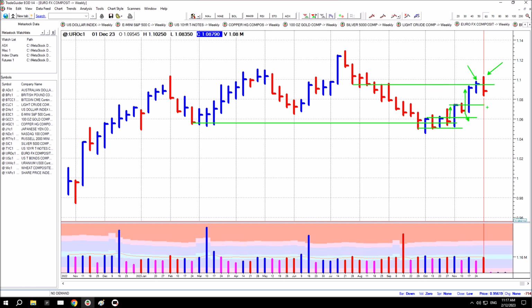Price moved up to that last week, attempted to continue higher, but the strength in the US dollar later in the week has forced this market to move back down, and it's closed back just below this shelf. So no serious damage done yet, but it perhaps closed a little more weakly than you would imagine. It certainly wasn't strong, and if that weakness continues, I'd expect price to come back to this level and test it for strength. If the US dollar suddenly weakens again, I expect this market will recover and close back up near this range. So watch how the market opens next week.